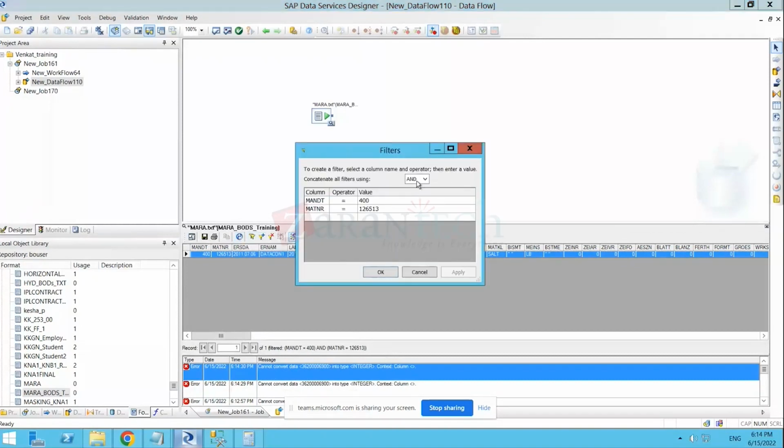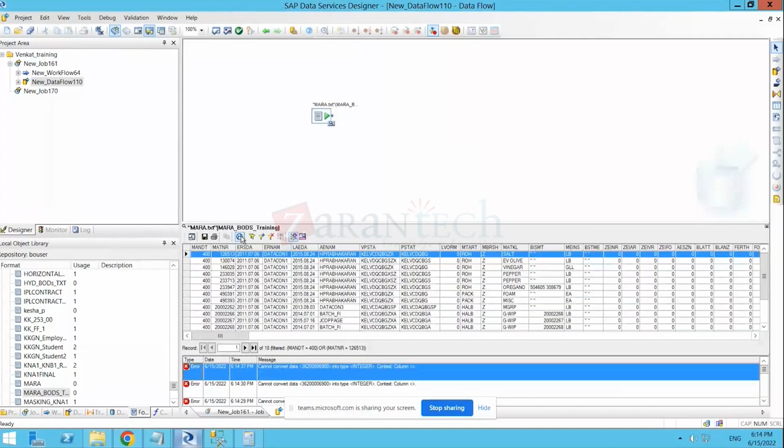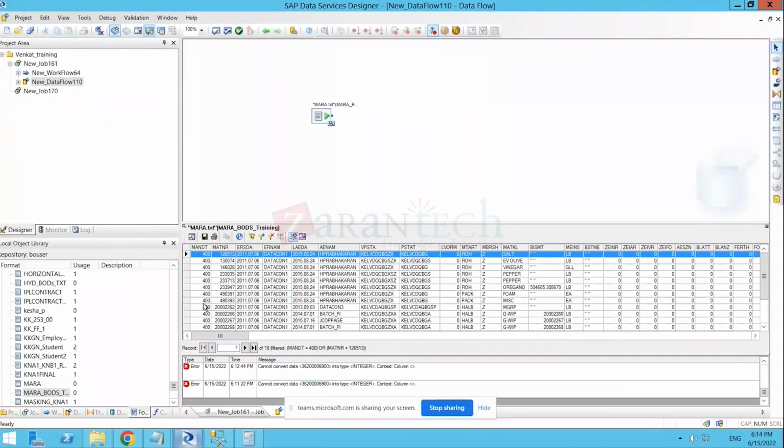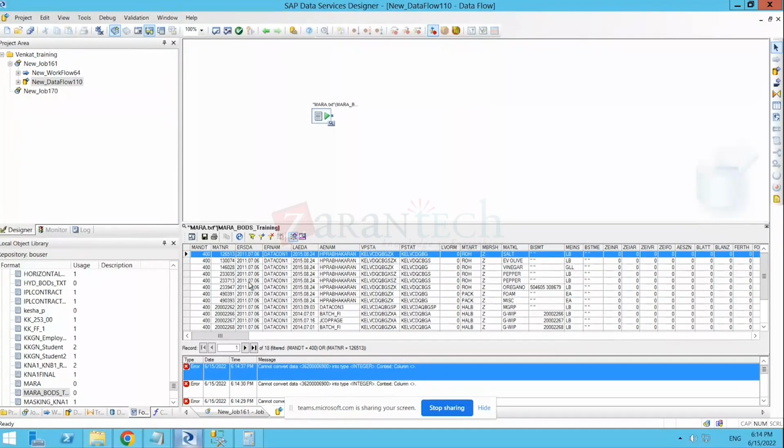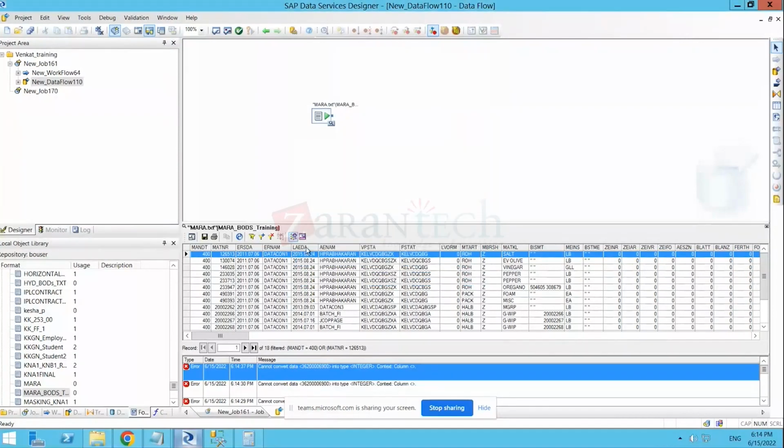If you want to have the OR condition here, many records are there, since it matches 400 or this value. Like this, you can check a few filter conditions. If you want to add more, you can add. If you want to remove all the filter conditions, you just click on this, and all filter conditions will be removed.